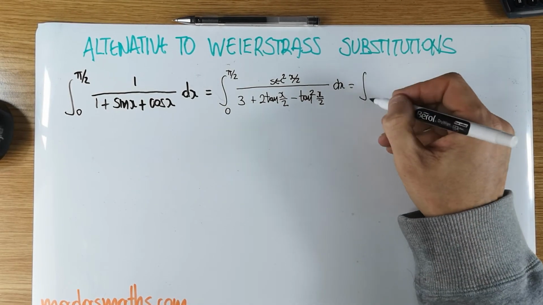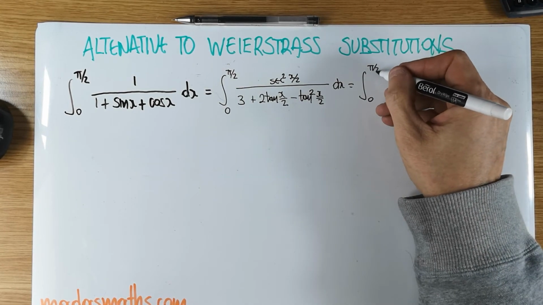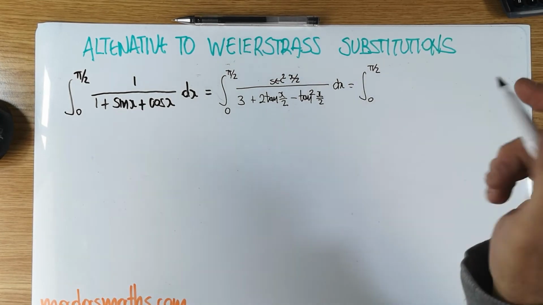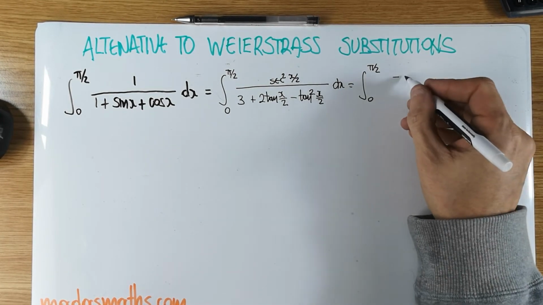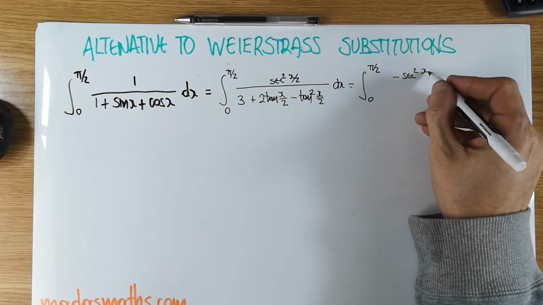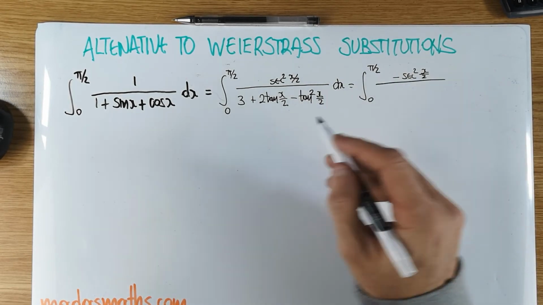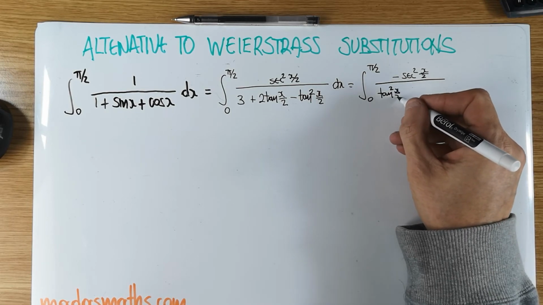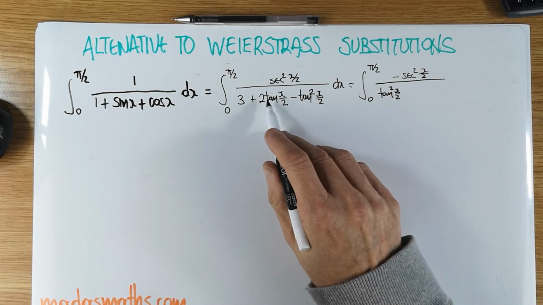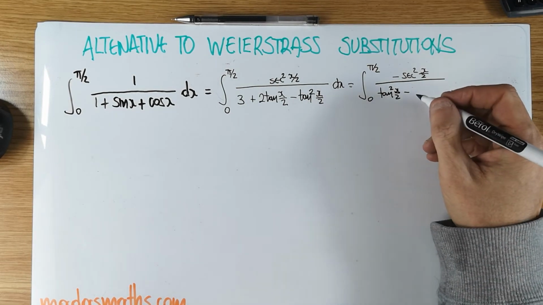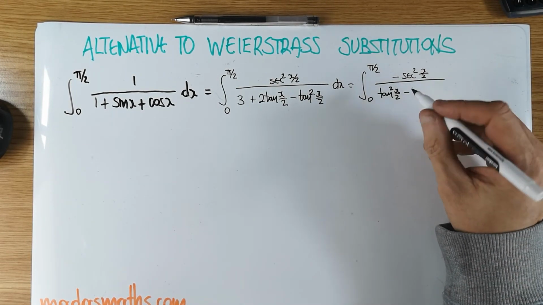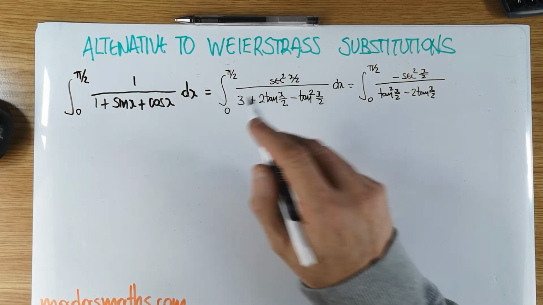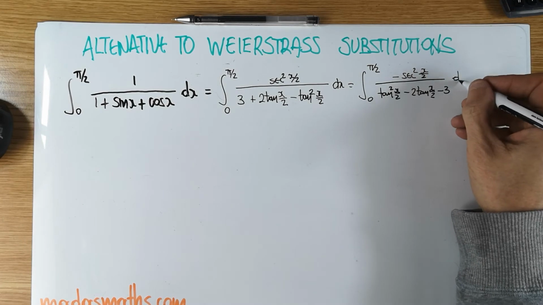So I'm gonna waste a line, 0 to pi over 2. I could put the minus on the limits and swap them. Perhaps I should have done. Now it's too late. I wrote them. So let's move the minus on the top. So sec squared of x over 2. And I will reverse the limits and I will rewrite it as tan squared of x over 2. This will now go into a minus 2 tan of x over 2, and the 3 will go into a minus 3 dx.